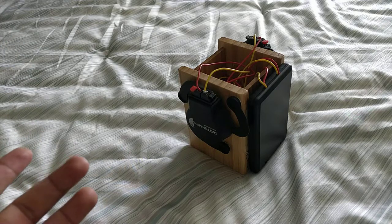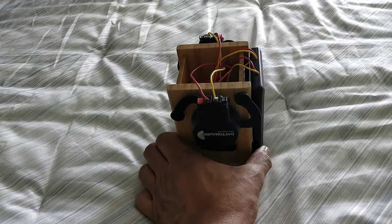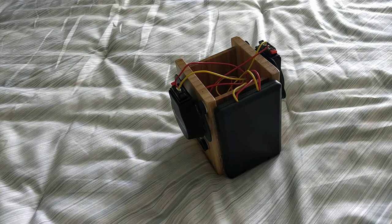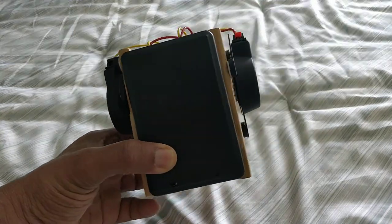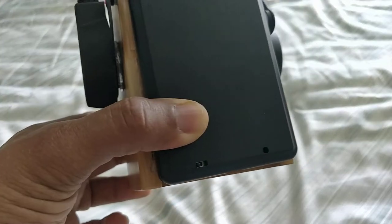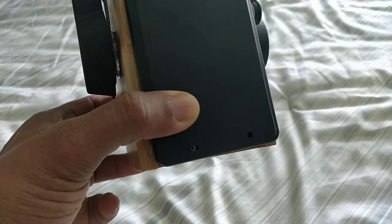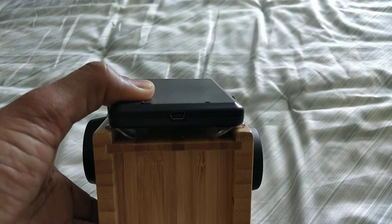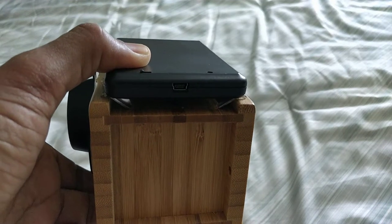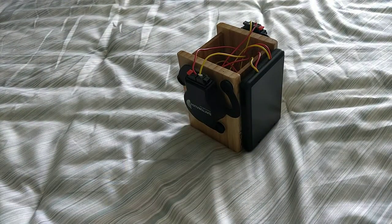It worked nicely for what I was doing. You'll see that I mounted them to the sides of the pencil holder. The other piece of hardware you'll need, if you want to go wireless like me, is a Bluetooth receiver. I didn't catch the brand of this receiver, but it's pretty simple. On the bottom left is the on-off switch. There's a couple of lights — one red and one blue — for when it's connected and powered. On the bottom is a USB-A or micro USB-A connection. The cable it comes with is only like one to two feet long.